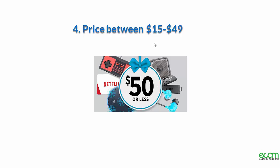They don't have to ask their family, friends, or research it here and there in 10 different places to be able to find the product. Okay, they will just look at your product, they like it, it either solves a problem or they have a passion or a hobby around it and they just want to buy it straight away. So those kinds of products will generally do very well. But if you have products which are maybe $200 or $100, they might want to research 10 different places. They might want to call their friends and family, and by that time they'll probably lose interest and they might buy it from somewhere else or they don't buy it at all.